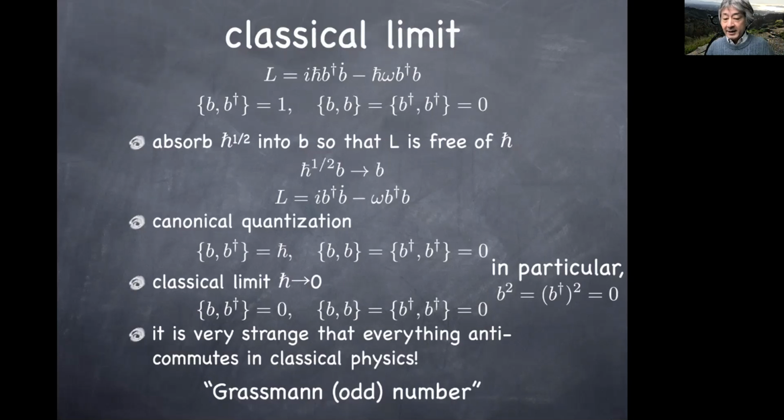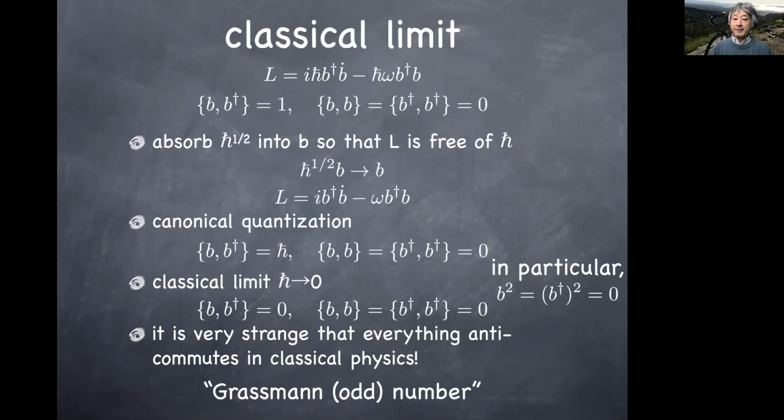But mathematically, you can define such numbers, and they are called Grassmann numbers, or to be more precise, Grassmann odd numbers, because you can refer to the ordinary numbers as Grassmann even instead. So we are talking about these weird numbers now, which anti-commute. They are no longer operators because we have taken the classical limit, but nonetheless, they anti-commute.